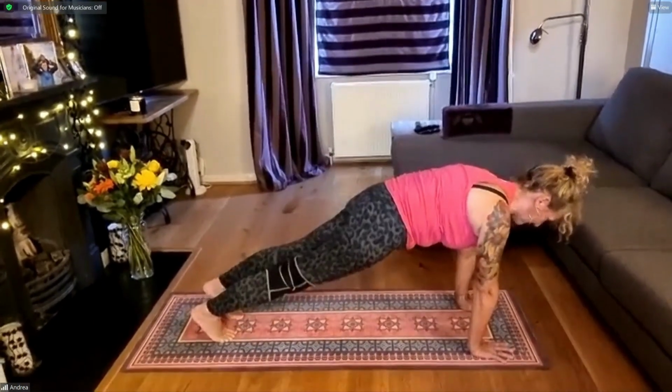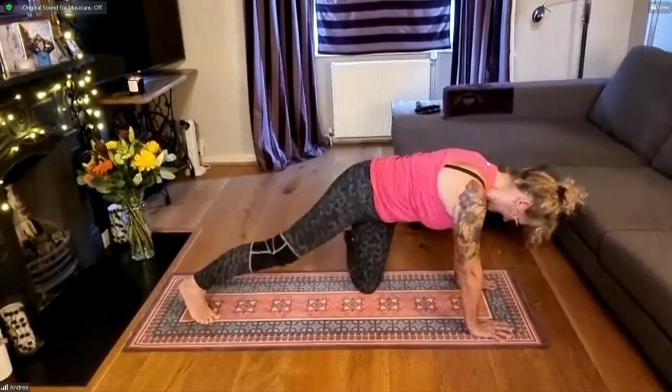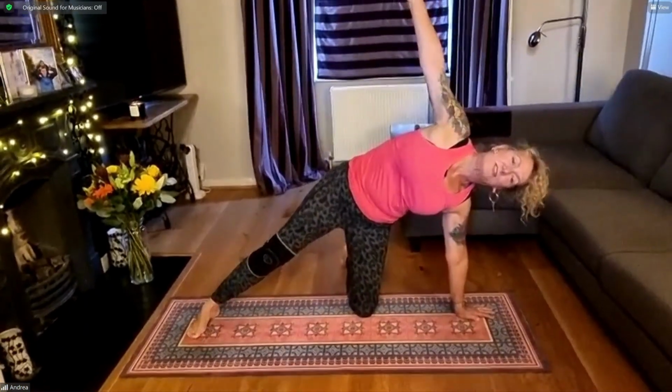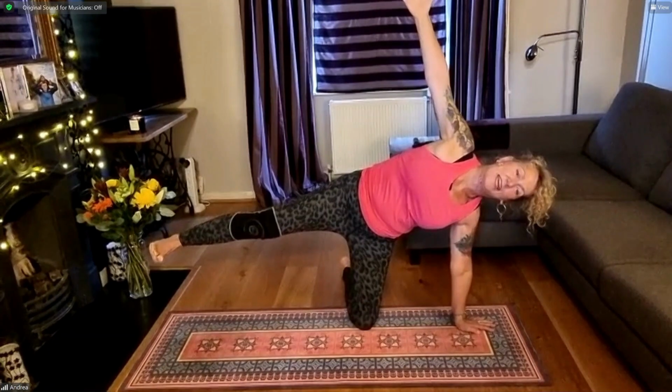Take your plank. Lower the left knee. Bring the foot behind the knee, so out to the side. Left hand under left shoulder. Right arm lifts, supported side plank. You can stay here. You can lift the right leg up and stay here.